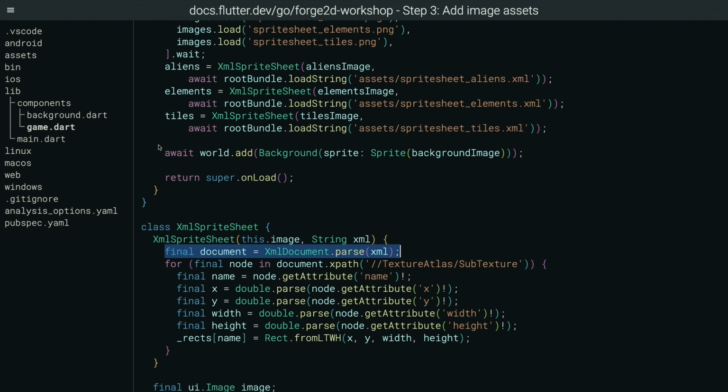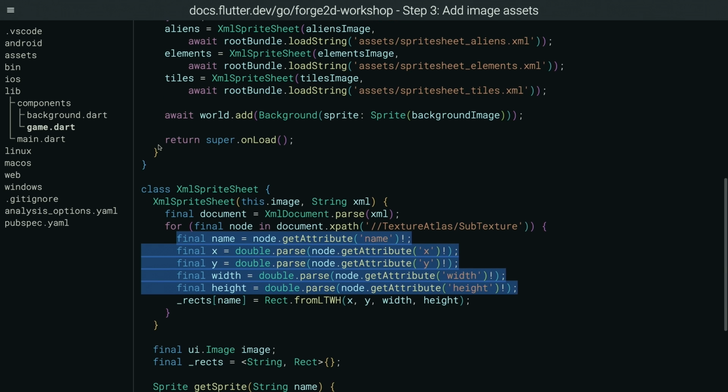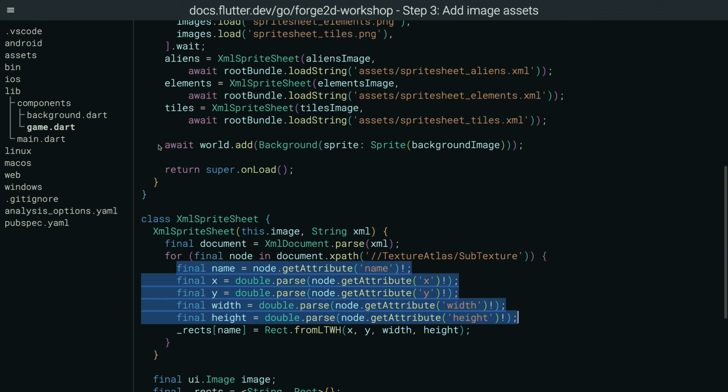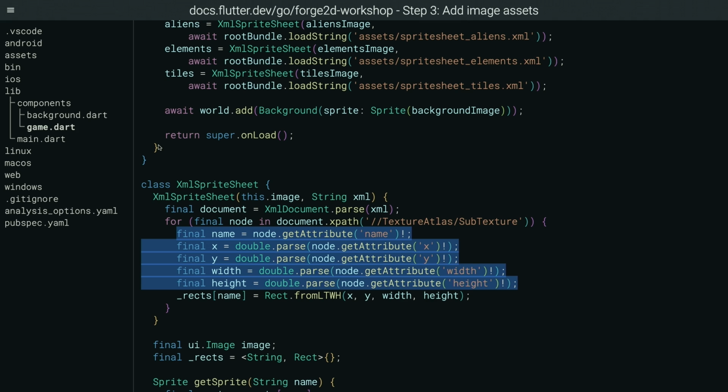We're going to parse some XML, those three XML files I showed you. We're going to look inside them using our friend the XPath. Those of you who did XML back in the 2000s will understand what XPath is. For everyone else, think of it as SQL for XML documents. In this case, it's a simple path where we're saying, for the texture atlas, I want all of the subtextures. And it returns them as a list, so we can loop over them in a for loop. And we can pull out the attributes. We're looking for X, Y, that's our location in the image. Width and height is the size of the sub-image.